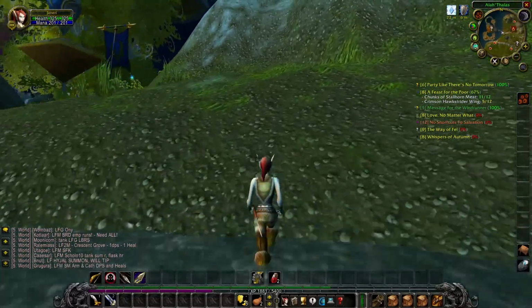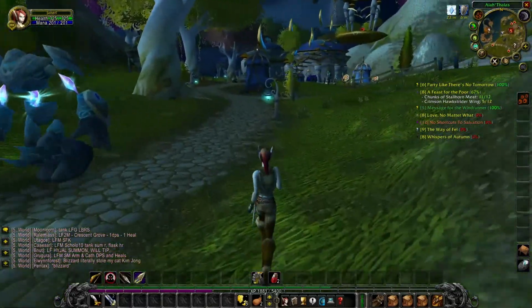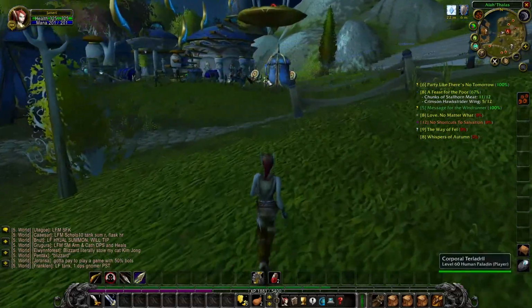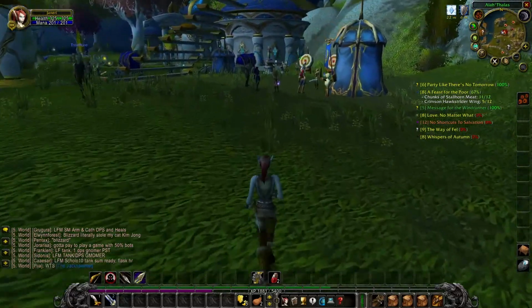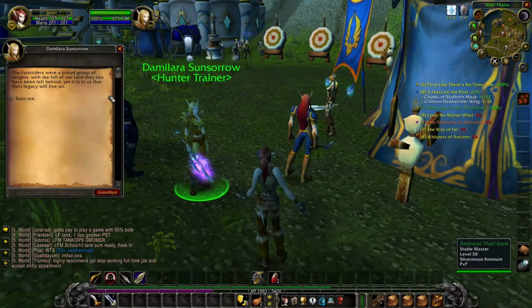Oh, is that the hut? Oh, they're right here. Oh, that must have been the leather worker trainer I was thinking of then. Okay, hunter trainer, somewhere right here in front of me.